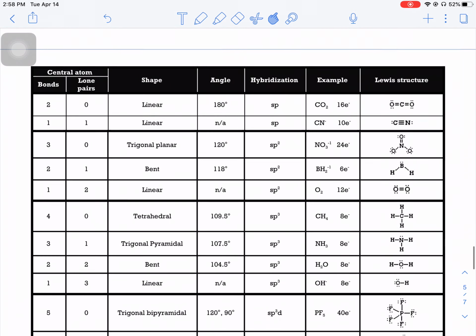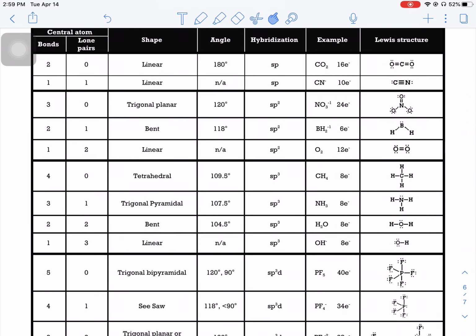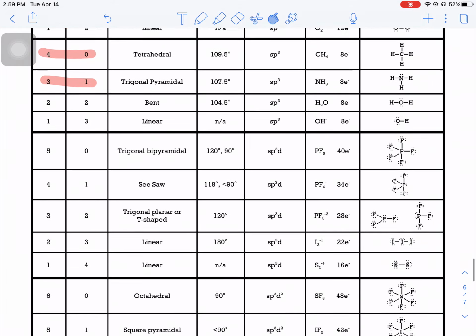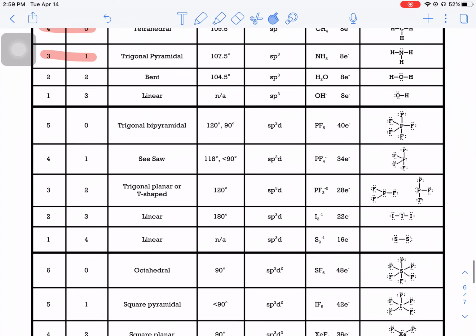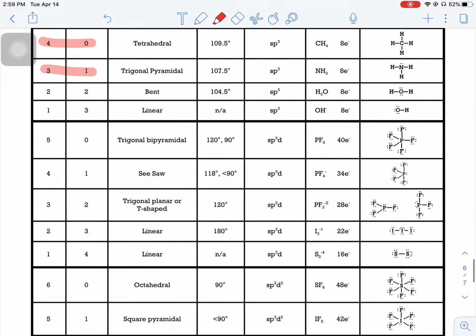Now the other thing that I want to show you is the table that I gave you at the very end. Just realize that some of this stuff is kind of beyond the scope of Chapter 8. Just realize this category that says hybridization. We're going to talk about that a little bit next chapter. But some of the ones that we did talk about today, we did talk about a 2 plus 0. We did talk about a 3 plus 0. I think we did a 4 plus 0. We did a 3 plus 1. I think we did a couple of other ones on here. Let's see, trigonal bipyramid. Yes, we did do a 5 plus 0.